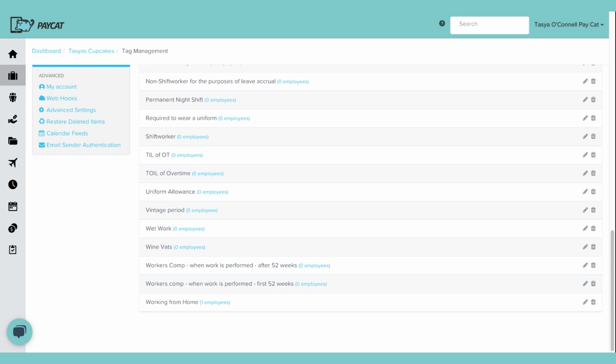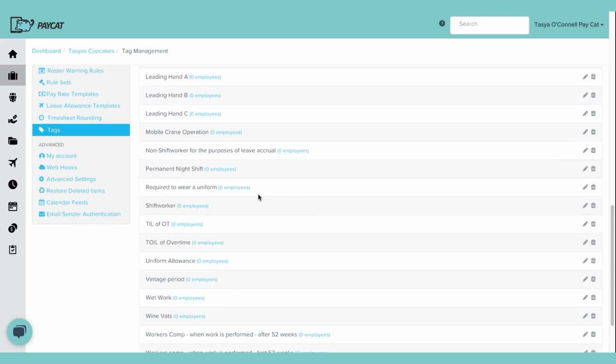And what these tags do, once you have assigned an employee a tag, it's going to calculate and add that allowance to their pay each pay run, each fortnight or each week. So for example, if an employee is entitled to first aid allowance, you just need to make sure to tag them with the first aid allowance tag, and then it's going to calculate whatever their costing of first aid allowance is from week to week, based off of 1 unit of first aid allowance per hour worked.